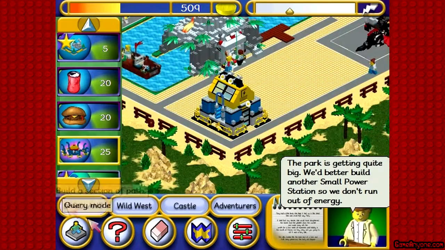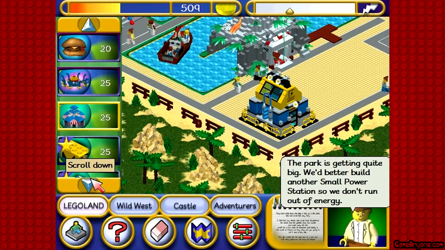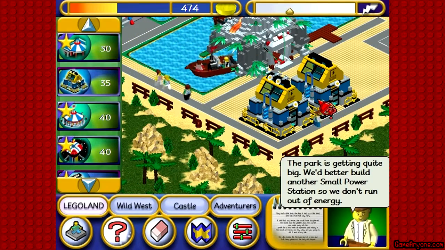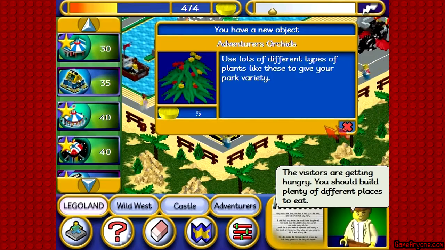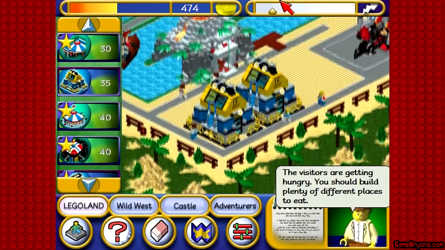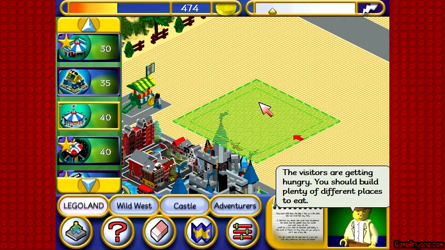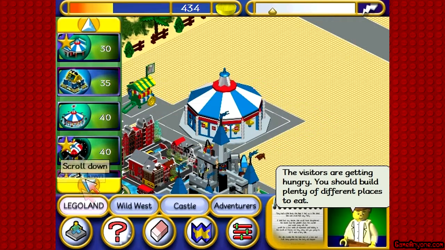So let's build another small power station. Let's listen to Jonathan real quick, because again, what's gonna end up happening is gonna be kind of bullshit. And we have some new things. Okay, visitors, different places to eat. So we will build a Lego restaurant.